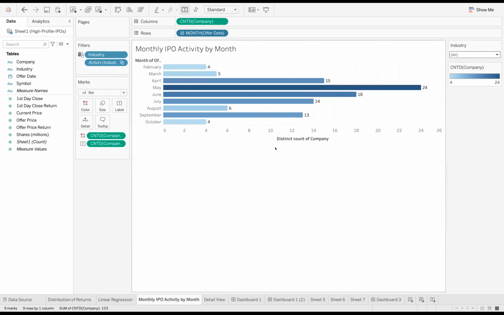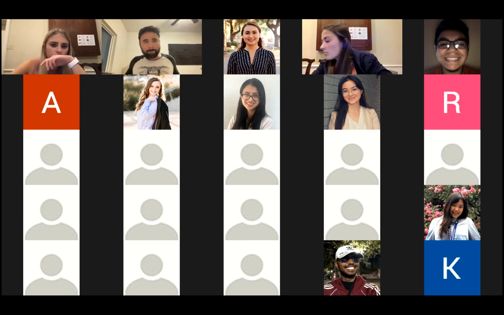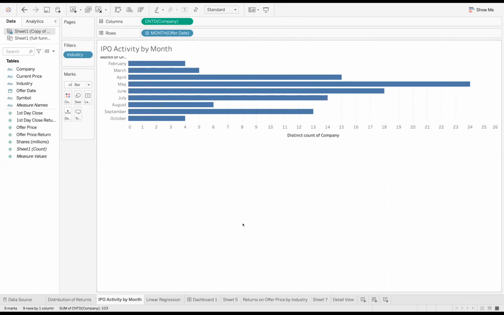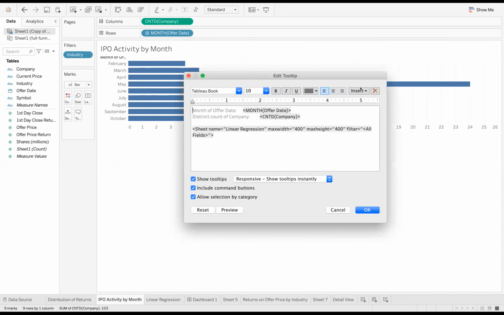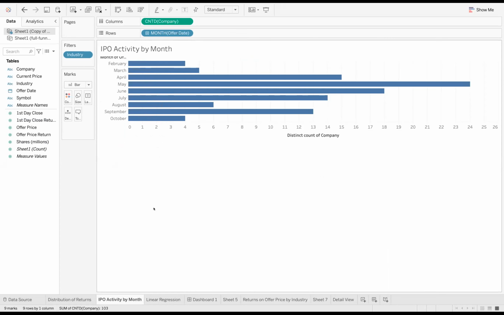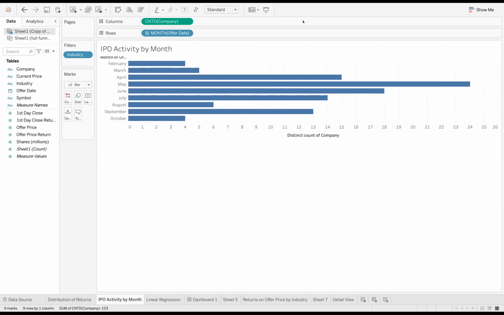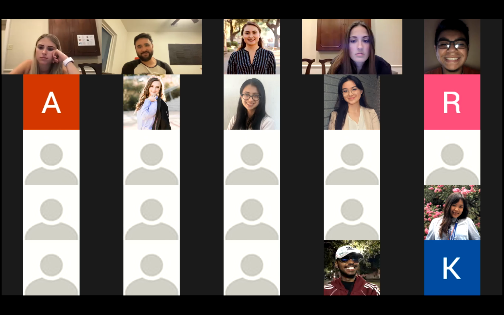Any questions? Sorry, I tried to put it in and nothing happened. I did it the same way, I can share my screen. Yeah, for sure. Let's do it. Okay. Yeah, so I go on tooltip and then I inserted that. Yep, looks good. And then when I click OK, nothing happens. Yeah, it's because you have to hover over the bar chart. Oh, it just didn't change the color. All right. No worries. All right, cool. Everyone good?